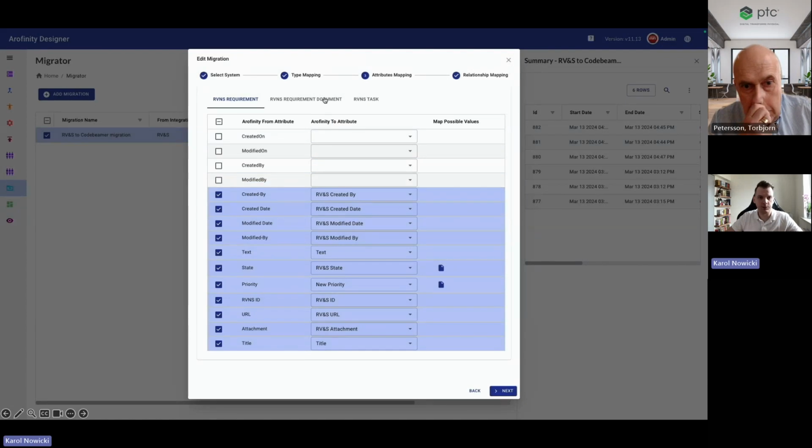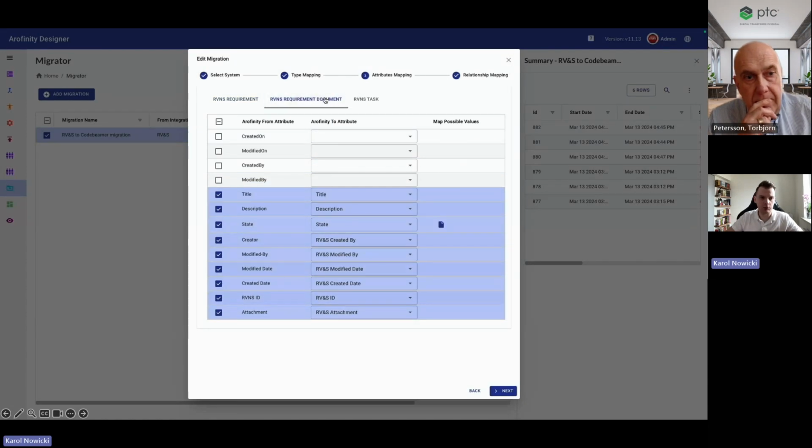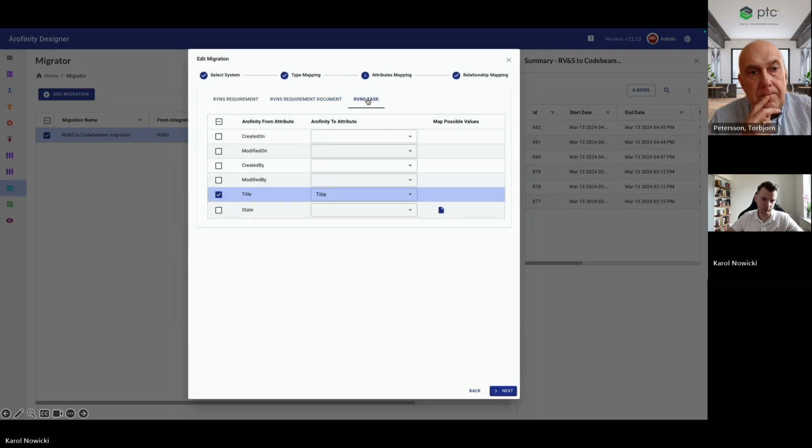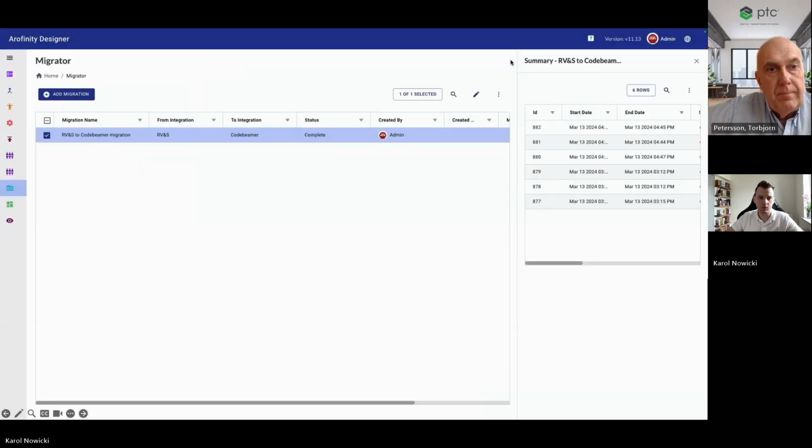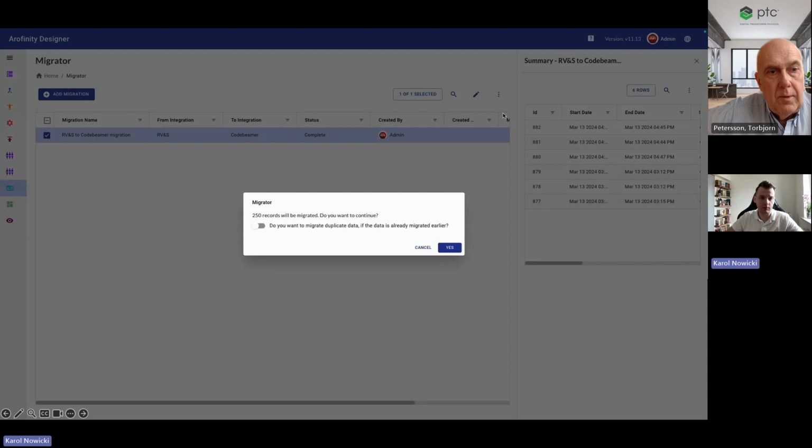For each previously selected type, we need to specify separate mappings of attributes. And as a last step of mapping, we need to specify relationships between them.